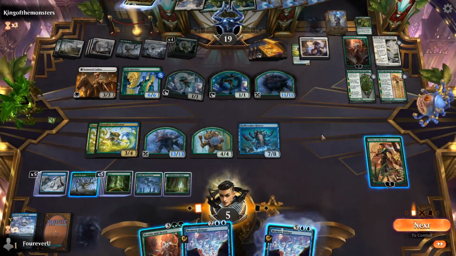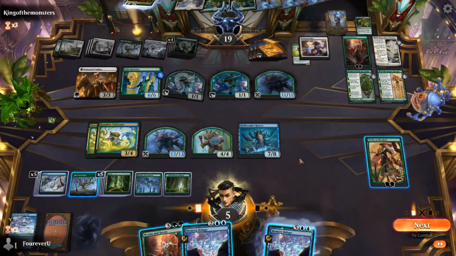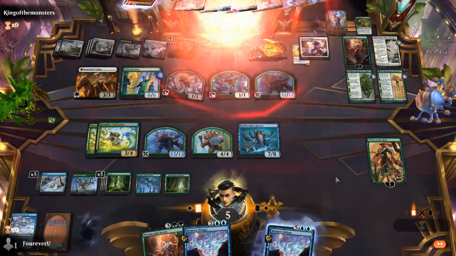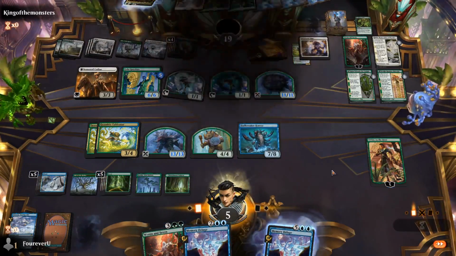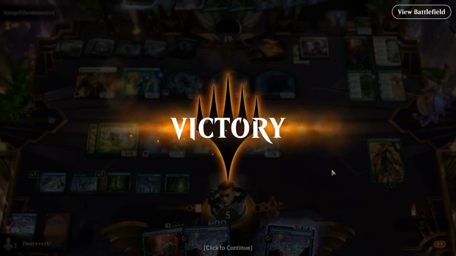Another Memory Deluge. Okay, so. Oh! The opponent decides he has had enough because our ramp is too strong for them. There we go. That is a win. Here we go. On to that next one.